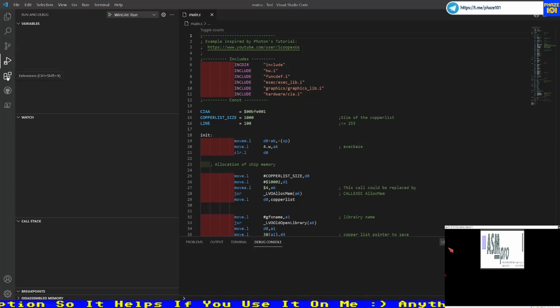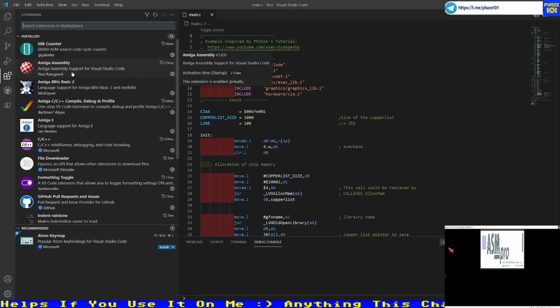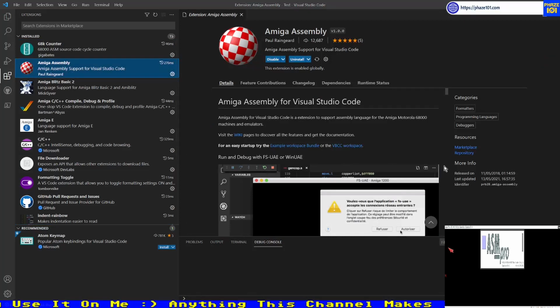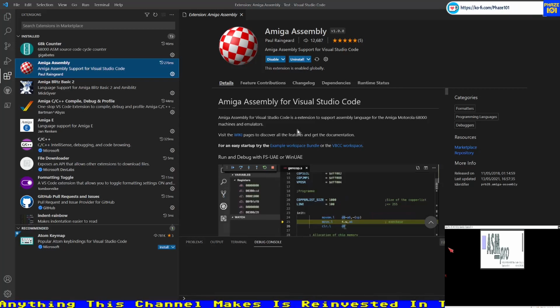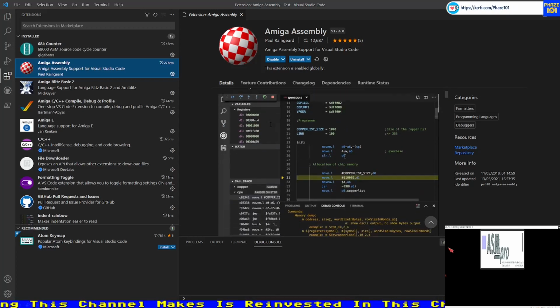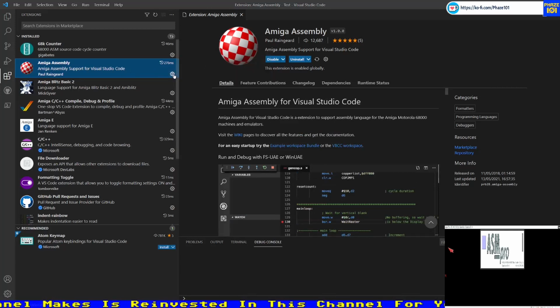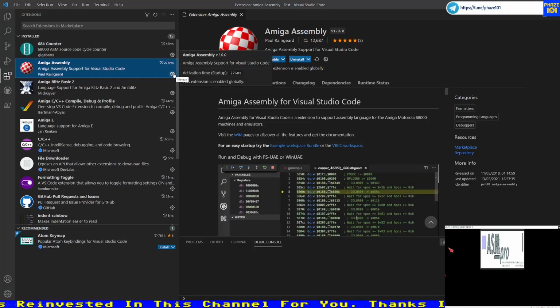What I didn't say is that the extension, if you click on it, should say it is version 1. I do not know where it is, to be honest, but it is version 1. Don't know. There it is. Sorry, there you go. In the window, Amiga Assembly version 1.